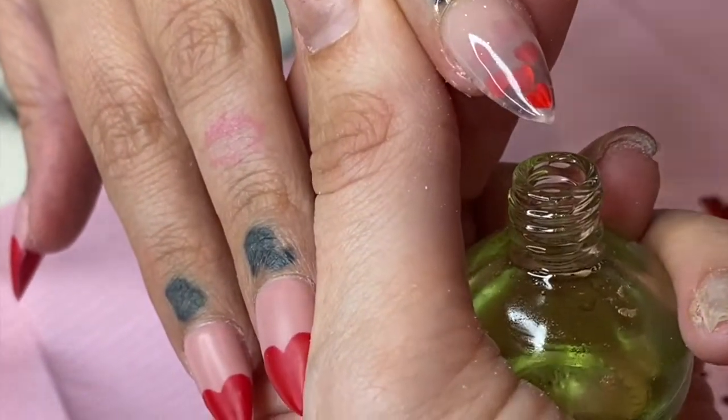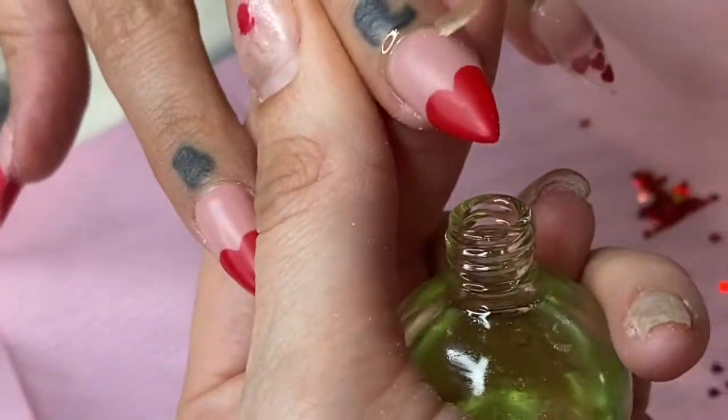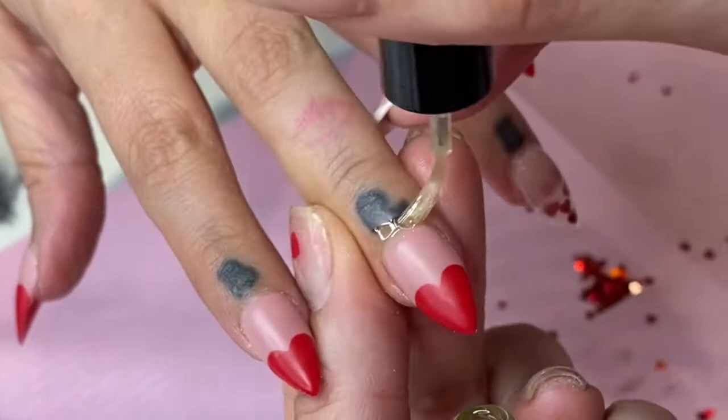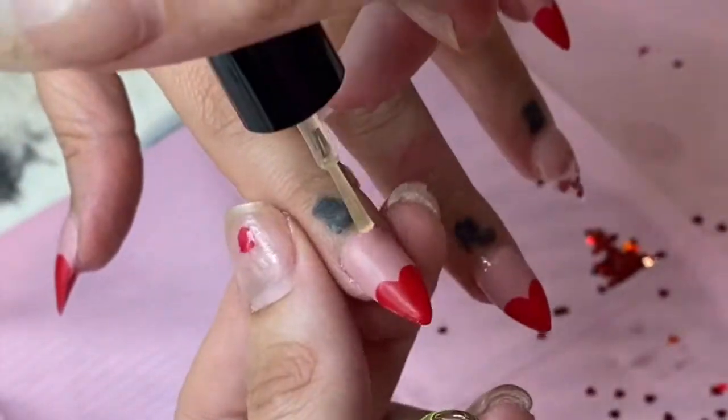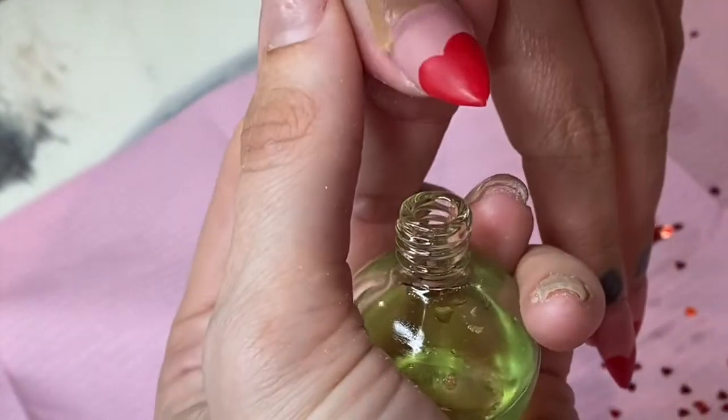Now, one of my pet hates is to actually put cuticle oil on your client's nails and let them look like an absolute oil slick. It looks really unprofessional. So guys, make sure you really rub in those cuticles, make them nice, smooth and nourished.